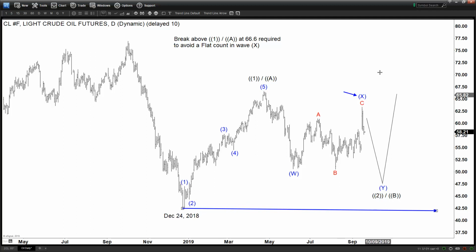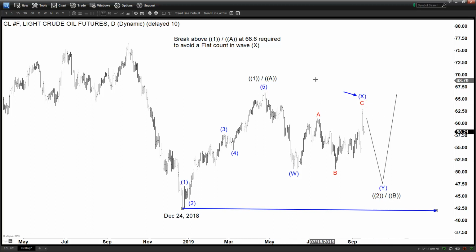But again, this move lower here is not in any way validated yet. So this bigger picture stuff is not validated yet. In order for this to really get validated, you technically have to break below the P again, which is still very far away, right? So it's not validated yet.